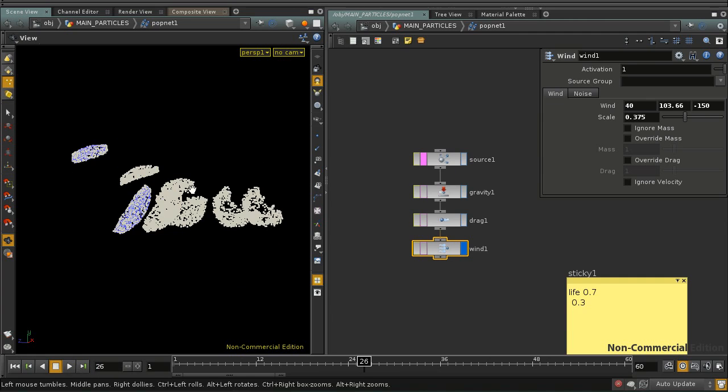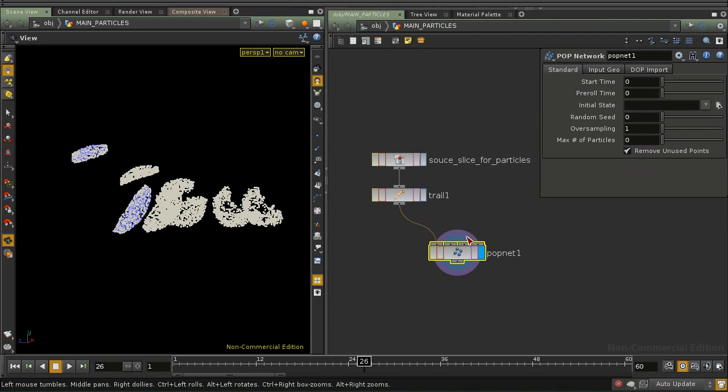So we need to tell the pops also to evaluate between the frames, and we do that here in the oversampling parameter. So we're not going to tell it to go to 0.25 here. This parameter says how many times between the frames it should evaluate.